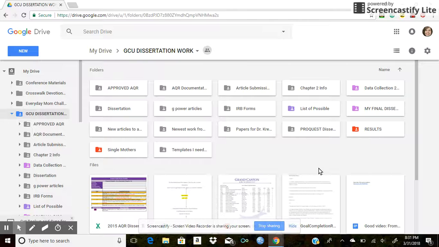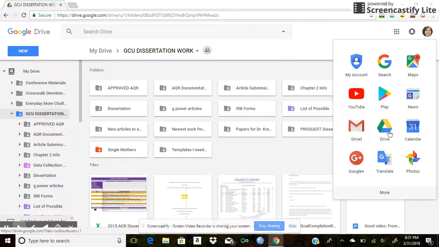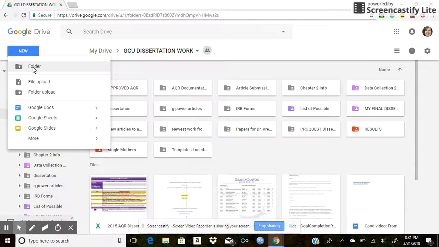And I'm sure that you could add some tips down at the bottom that can help some other viewers as well. But first, I went to my drive that's in my email and in my Google. I call it my little rubrics cube here. So you go to your drive, and when you do, you can open up new and you can open up your folders. So I built me a folder, GCU Dissertation.